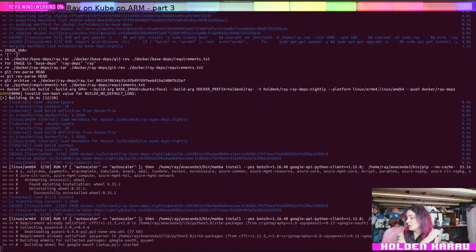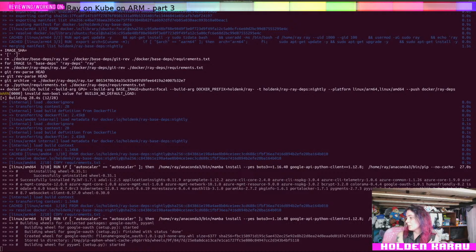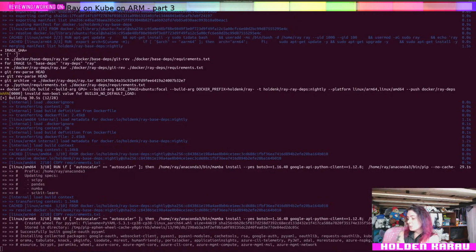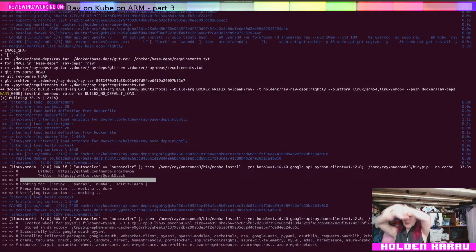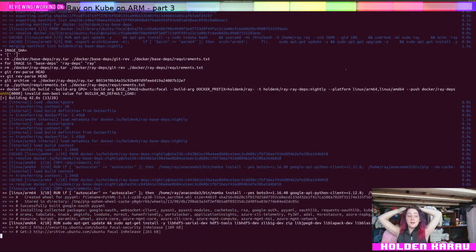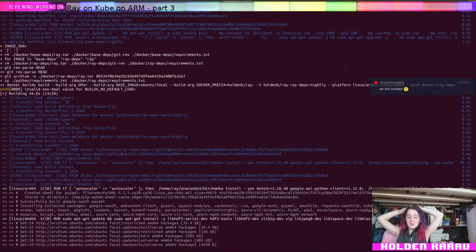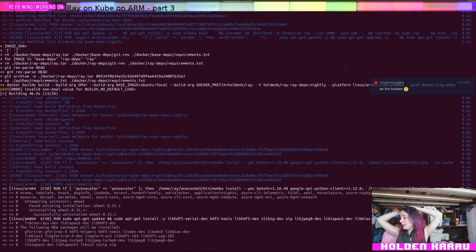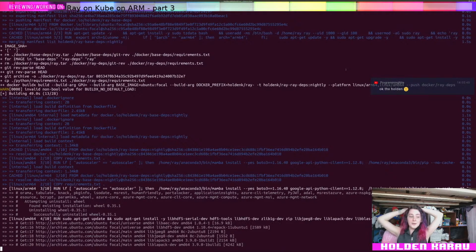That's sort of the big thing. So I suspect that at least the Ray deps container is gonna build successfully. The Ray container itself may build successfully with the changes that we've made here, but it may need more changes too, and I'll come back and deal with it then.